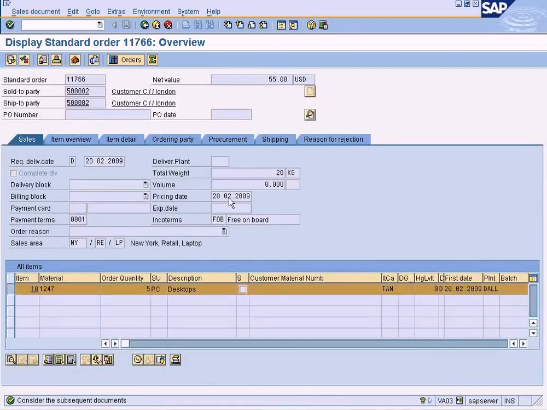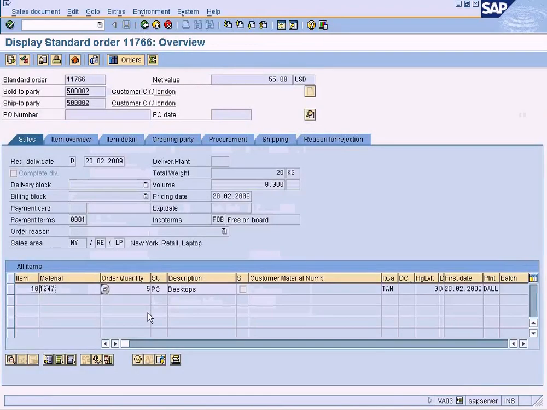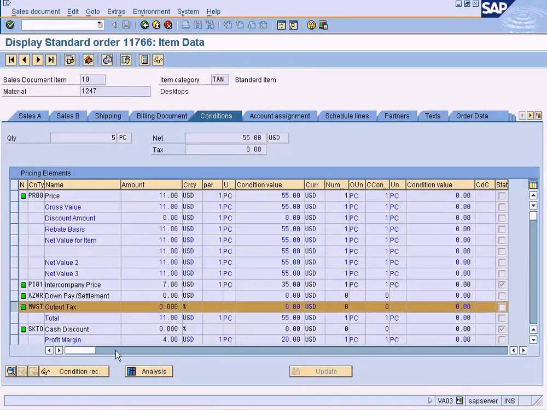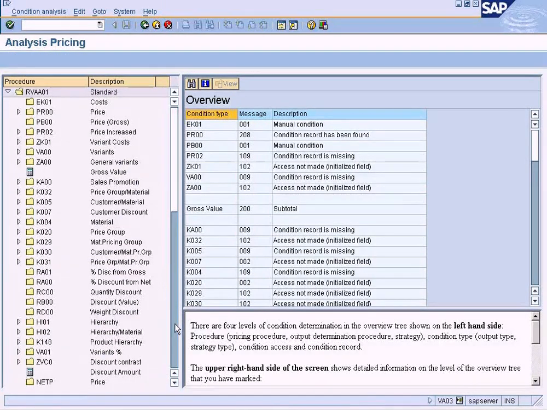Let me check in the sales order first whether it has been copied there properly, because the conditions will be created in the sales order itself. So I'm just trying to check whether the sales order is correct and the condition is maintained there.